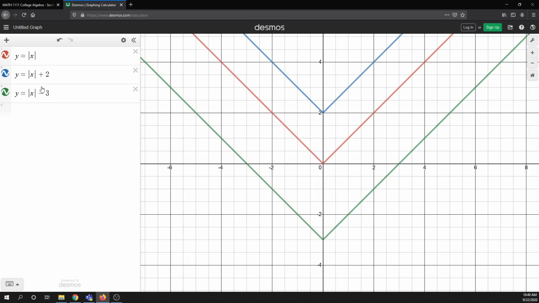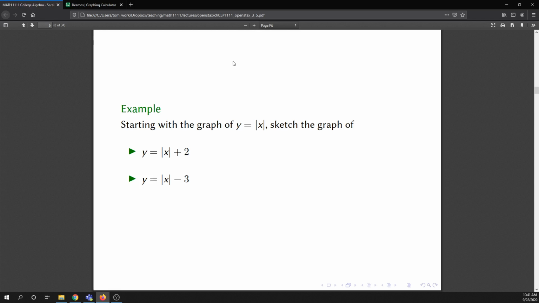And so that's it for the vertical shift. When you add a number to the function, just take the entire function and then add a number. It could be subtract, which is like adding a negative. Then that's going to shift the entire graph vertically up if the number you add is positive, and down that many units if the number is negative.